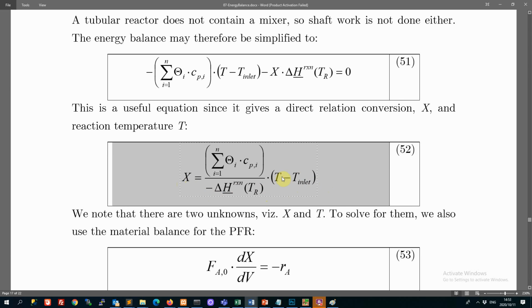So if your temperature is a certain number, let's say we knew we were feeding at 200 Kelvin, and we saw at the exit we got 300 Kelvin coming out, and we stick those numbers in, 300 and 200. Then you see we can't do anything else here. We do choose our inlet flow ratios. That's fine. And then heat capacity, that's dictated. We can't change that. And then the heat of reaction also. These are all thermodynamic things.